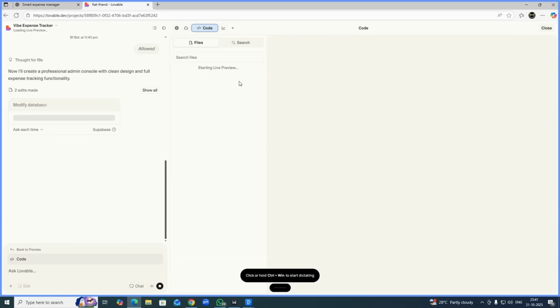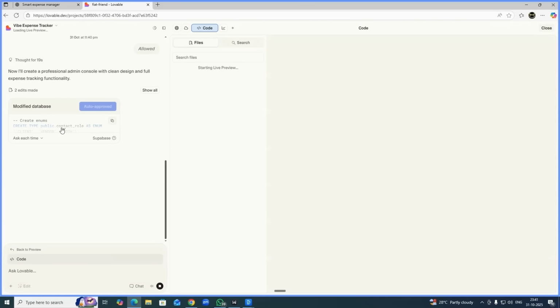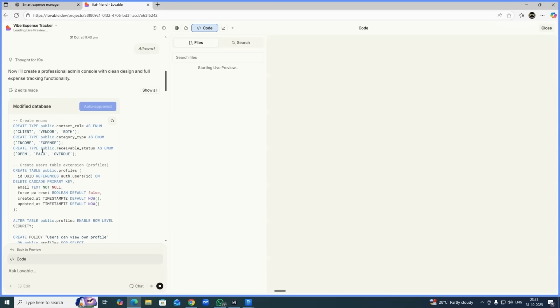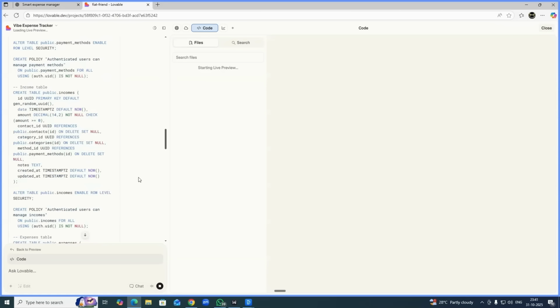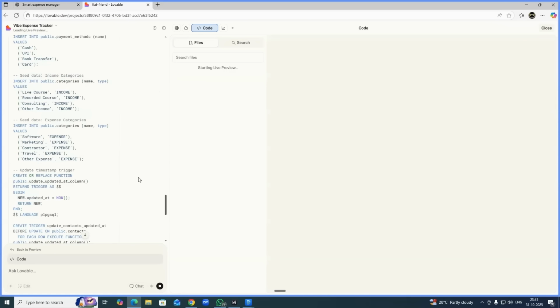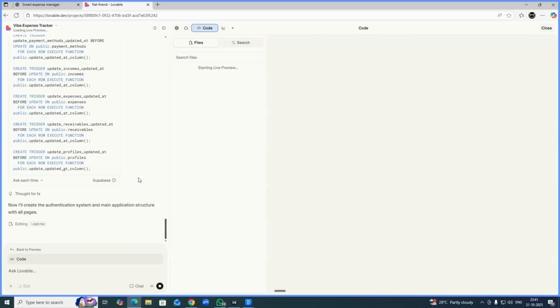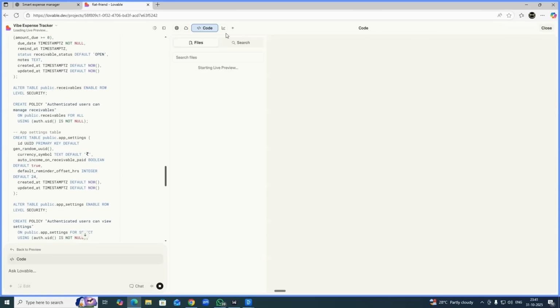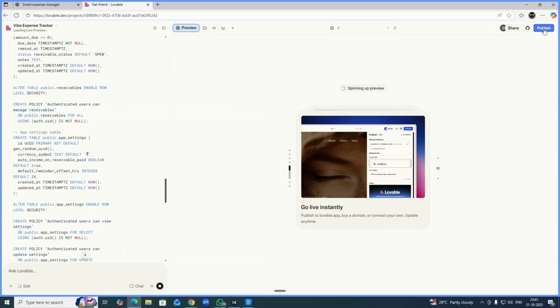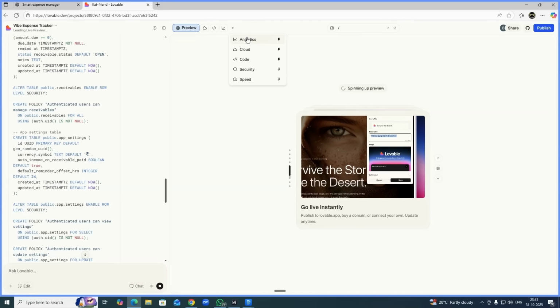But basically it starts in the backend first. So we call it a model first approach. First it has built up all the database, you see here. It has created some tables. It has modified the table, right? It is automatically approved. You see here, whatever database scripts that we gave, it will execute. If you want to see the tables, you can click on this plus icon and see where the database is. I click on this close and see if there is a database.